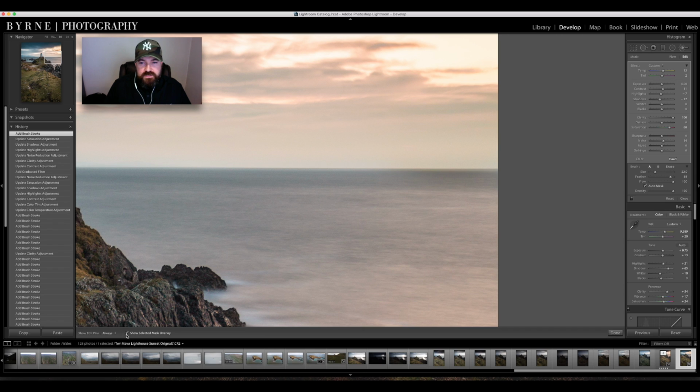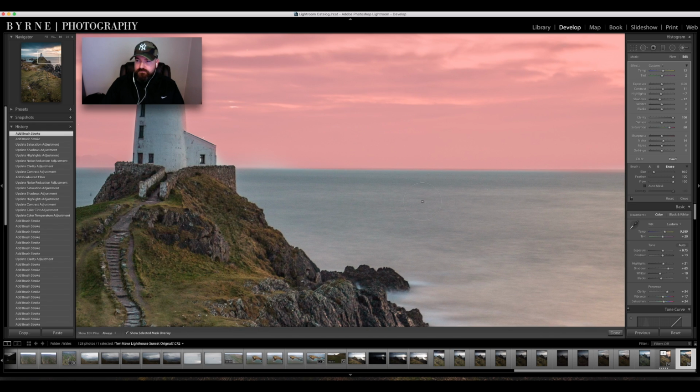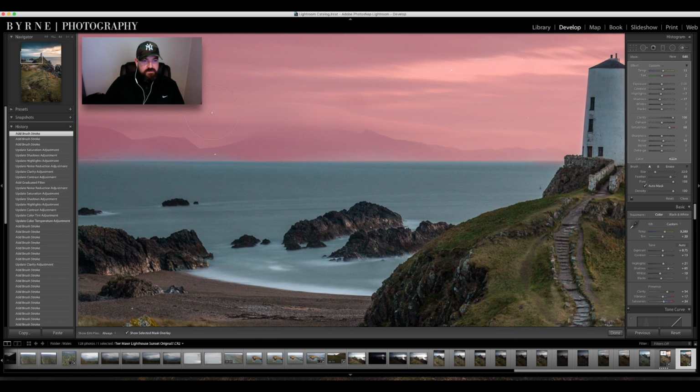Just go on the overlay, see what I've painted. It looks darker here. Yeah, see, I've gone too far over there, so I've got to go on the erase and just get rid of that bit. Again, go back on A. I want to just more graduated in there.